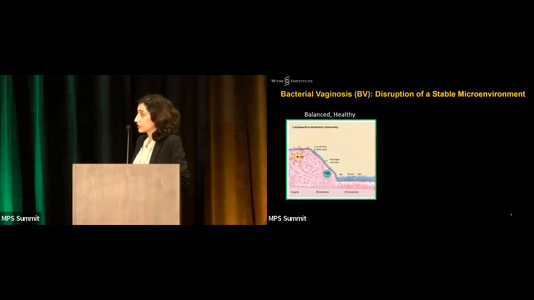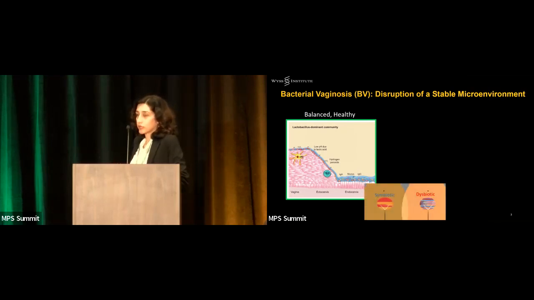So as I mentioned, a healthy balanced microenvironment in the cervicovagina consists of the epithelium, covered with a layer of mucosal layer on top, and all these resident commensal bacteria, which is dominated by Lactobacillus species. The Lactobacillus species constitute 99% of the bacteria that are there. So they outweigh any other opportunistic bacteria that want to thrive in that microenvironment, and keep the population under control. And this is called the symbiotic microenvironment.